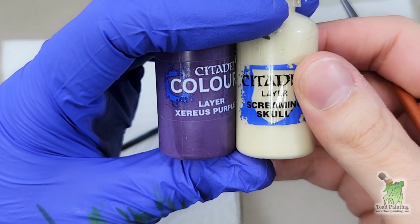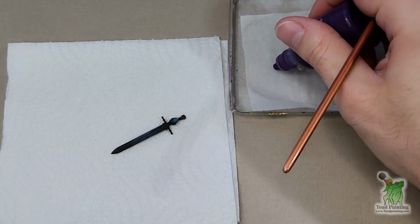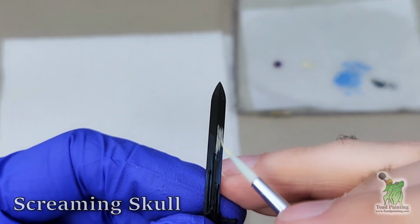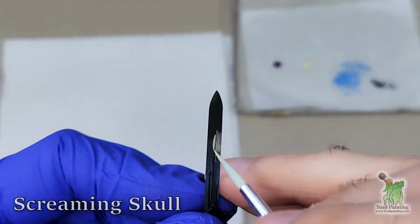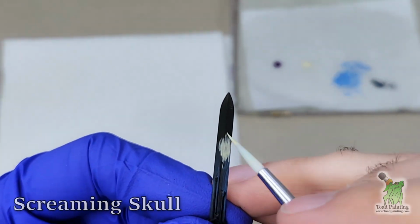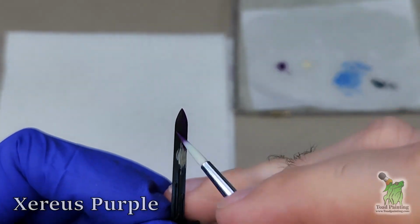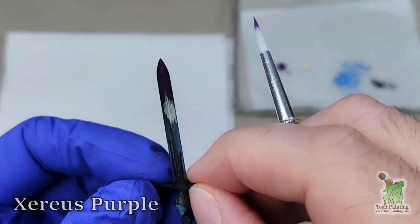Next, I add some other tones with Xereus and Sceaming Skull. The purple will be for a horizon color reflection, and the Sceaming Skull will be for the sun. Once again, going to block out where I want the reflections. Since the tip is curved, that's where I will add the purple, because it has the most dramatic change in reflection.